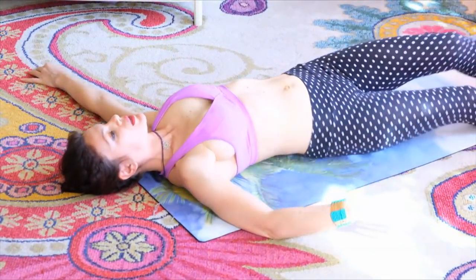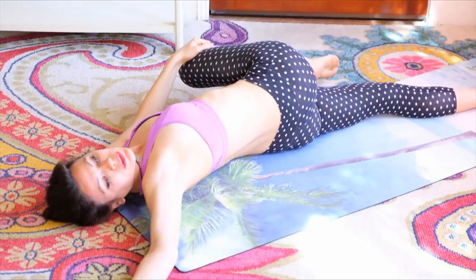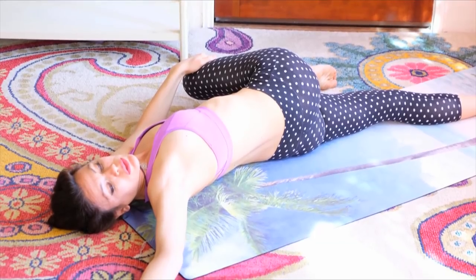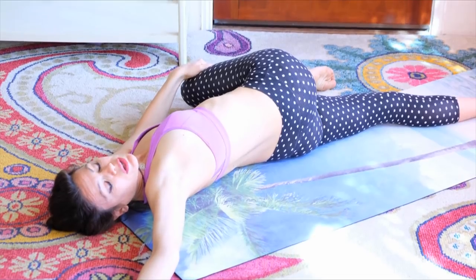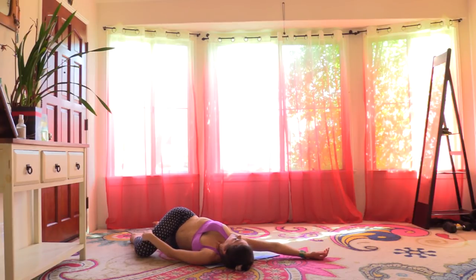Inhale out of this, opposite side. Right knee across. Keep your right shoulder down, and your knee's probably not gonna touch the floor on the opposite side. Maybe after a while of doing this class, but not if you haven't done any twists in a while. So be patient, give it time. Eventually you'll deepen your twist, and that's very, very good for your digestive health and health in general, spinal health.